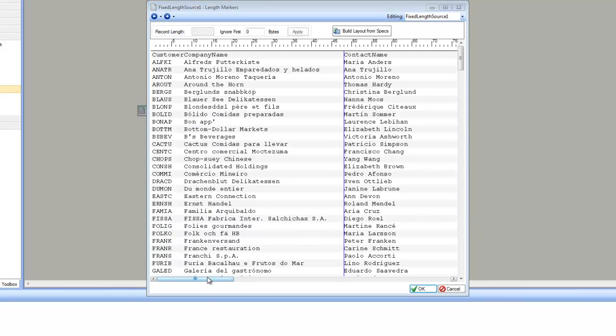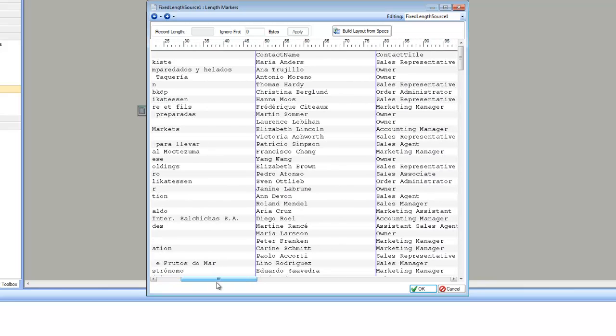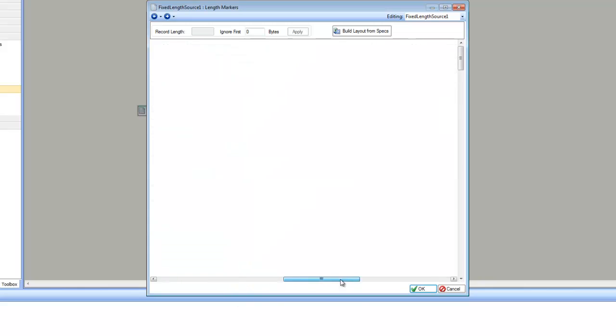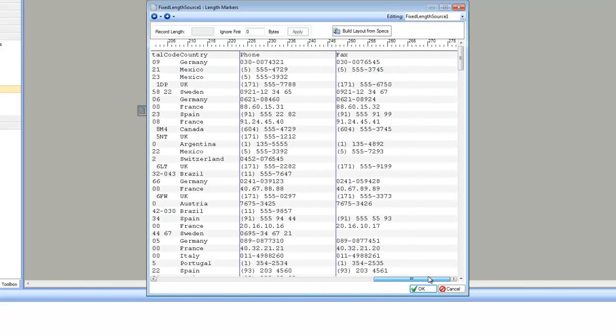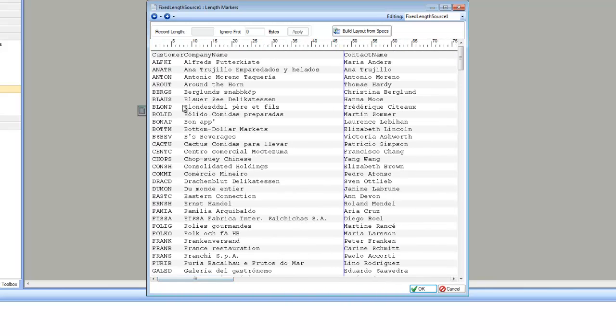Move to the next page, and it shows you the data from the real file, and it shows a best guess for the layout. If you scroll to the right, you can see these blue lines show the demarcation of the fields. This is where the first field is ending, the second field is ending, and so on. So it has already made a guess. However, if you look closely, you can see the very first one, that is my customer, and there's a company name, there's no gap, and that's why it was unable to identify it.